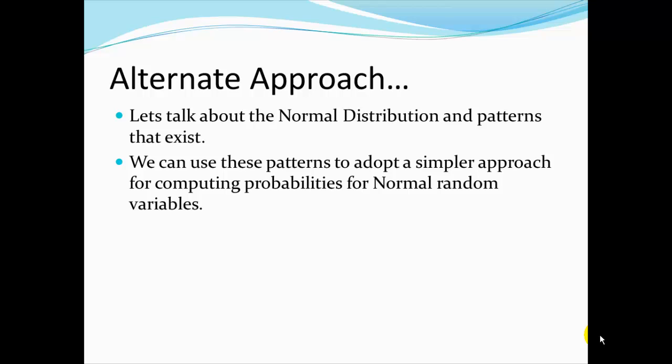Or we can use an alternate approach. For most of us, since calculus and integration probably wasn't one of our favorite topics, we can discuss some common characteristics and patterns that exist within normal distributions in order to come up with an alternate approach for computing probabilities for normal random variables.